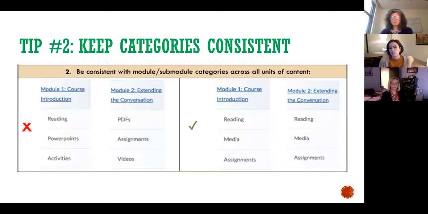Once you've done that, you want to think about being consistent with your titling across all modules. A lot of faculty at this point have already started doing this, like having modules or weekly chunks of information in the content view. But what you want to be careful about is that your terminology doesn't shift across modules. If you do them one at a time, it's very easy to accidentally change your terminology between the modules just based on the content that you're working with. So you just want to be aware of that. I like to put them all in place ahead of time so that I don't have to think about it in the moment when I'm interacting with the content.